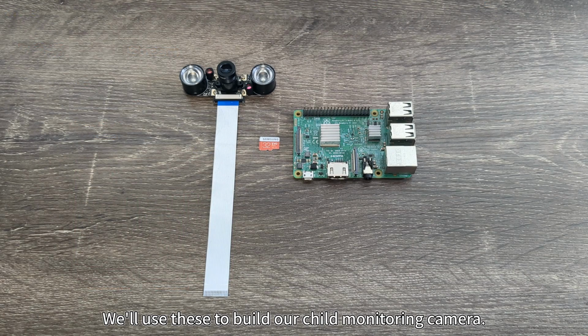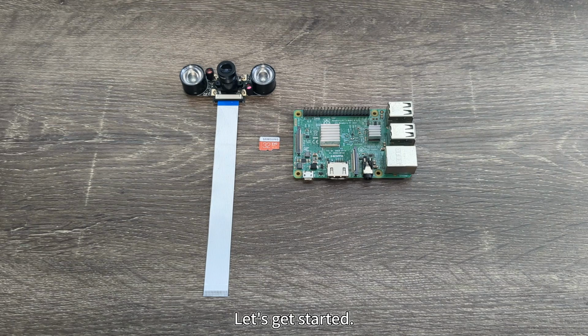We'll use these to build our child monitoring camera. Let's get started.